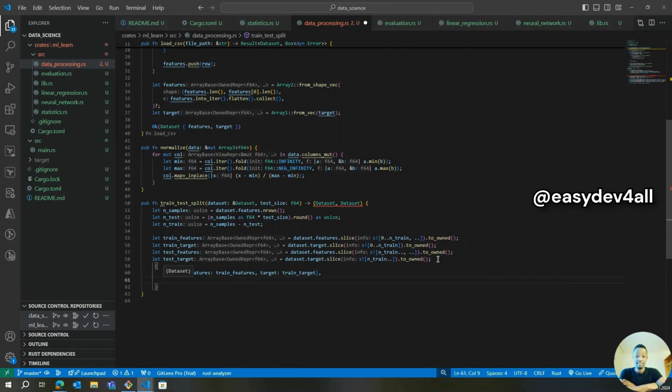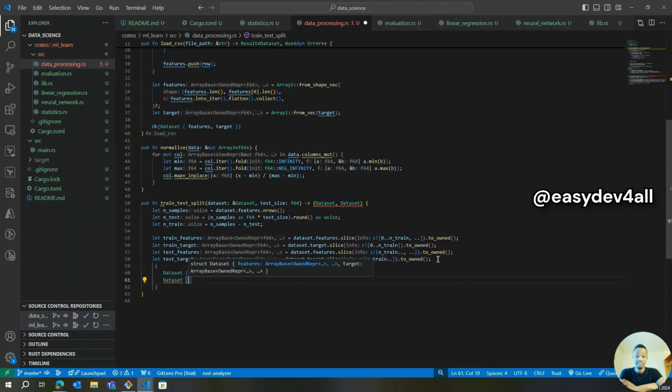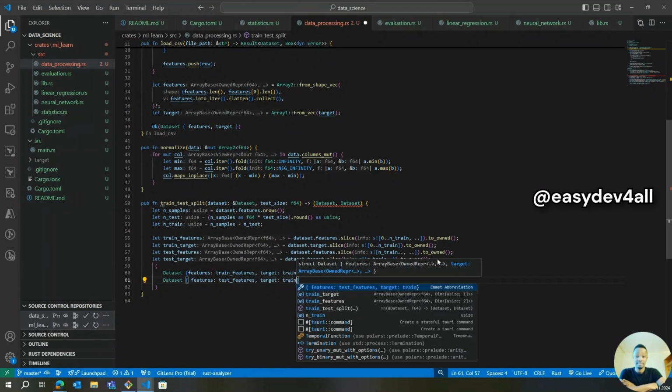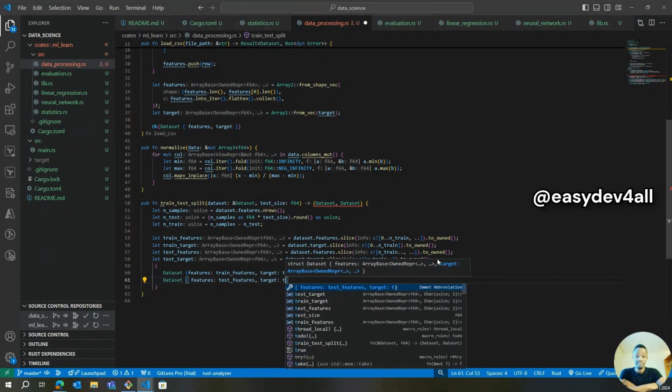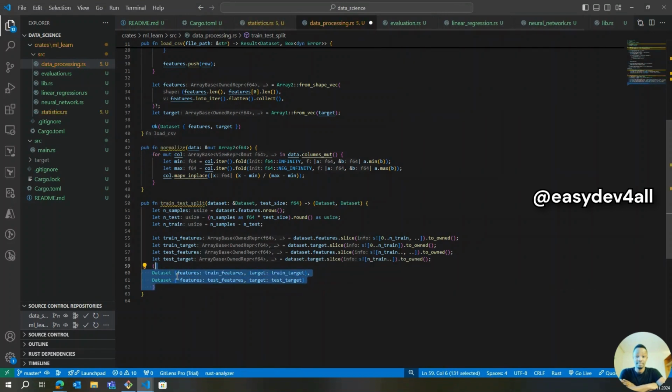And we do the same for our test. So data sets, features will be our test features, and targets would be our test targets like this. And that's how we satisfy this function basically.